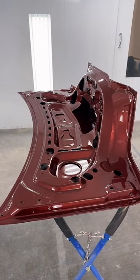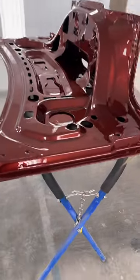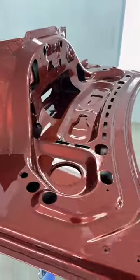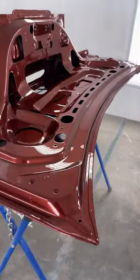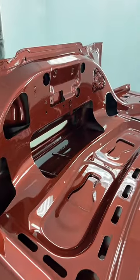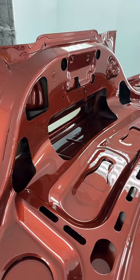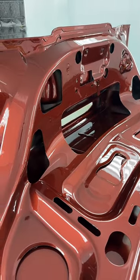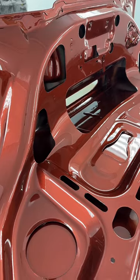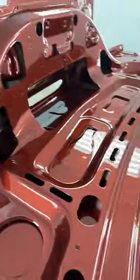A lot of body shops out there, if you're going for a repaint, are not going to strip this whole trunk down and shoot every single square inch of the backside of a trunk. They will not do it unless you ask for it. And some shops won't probably do it because they'll tell you they don't have time to do it. I only take on a certain amount of cars a year. So this is one that I got in. I rushed in. Real good client again. So we rushed this one in here to get it done.